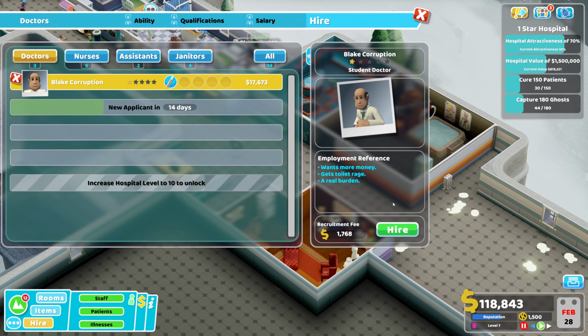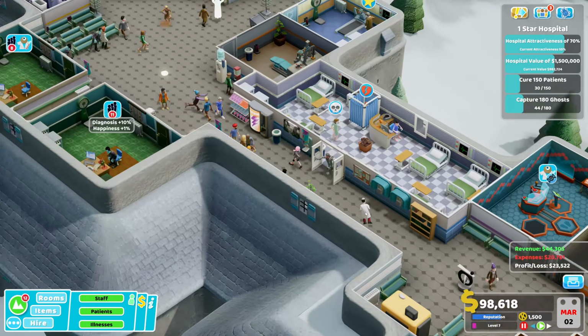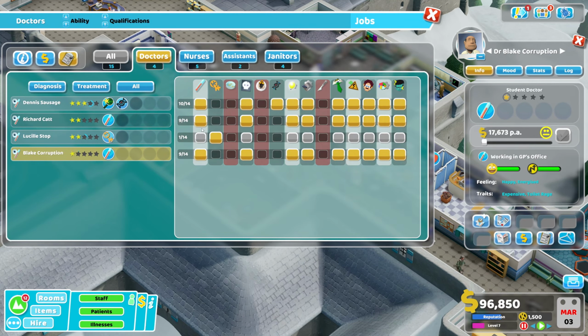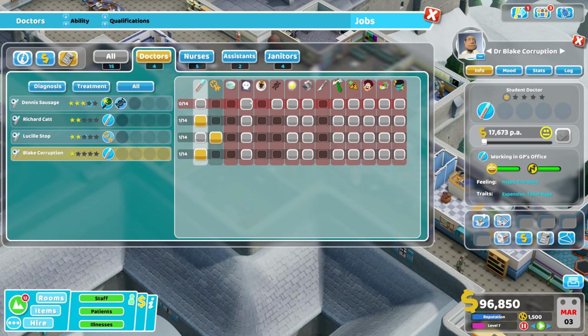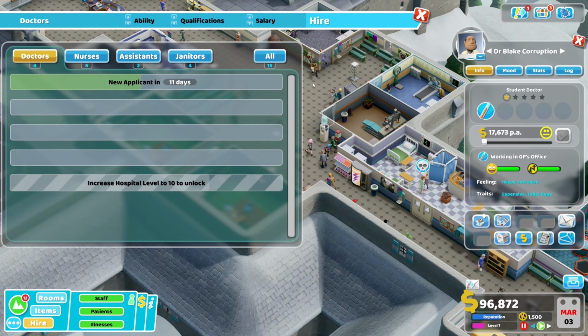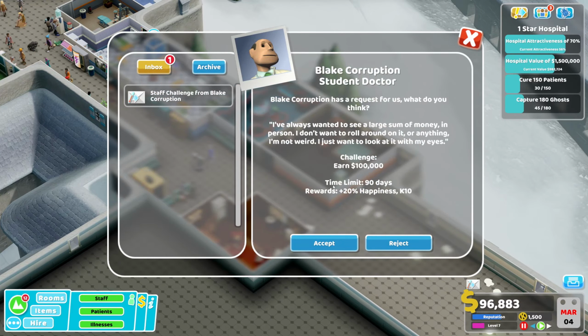Can we... Oh, you want more money and you get toilet rolls. You know what? We're going to have to do it. Let's just get you hired. Let's get you in. And we're going to get your jobs to say you and you are purely GPs. That is it. We are going to need someone else, aren't we? Because this person here, Dennis, is going to be pretty busy in a DNA lab. Dennis, you can work in those two. So we are going to need another doctor. And hopefully we've got a little bit of time before we actually need that doctor.